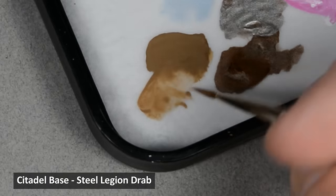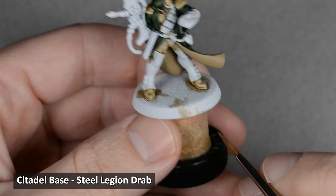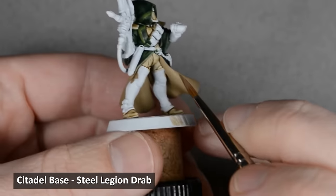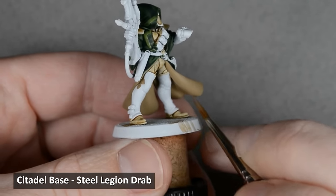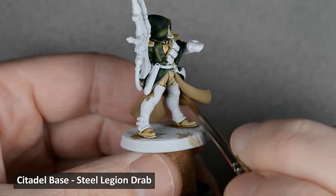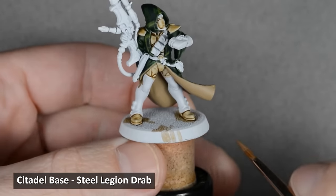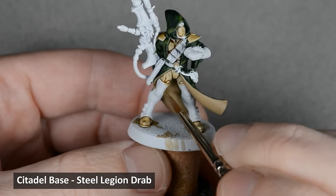Next, we'll shade the inside of the cloaks. I put some Steel Legion drab on my palette and thinned it slightly with water. Rather than paint it all over like a wash or a contrast paint, I'm going to apply this directly in the areas where I want it. Due to the shape of these cloaks, it's really difficult to get a clear view on camera. Check out this video here to see this technique and a few others in more detail.